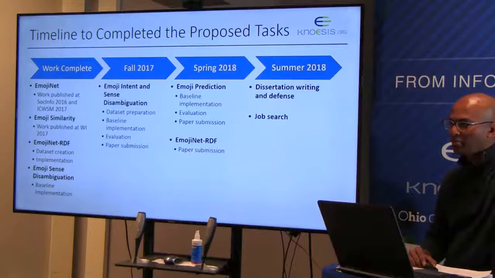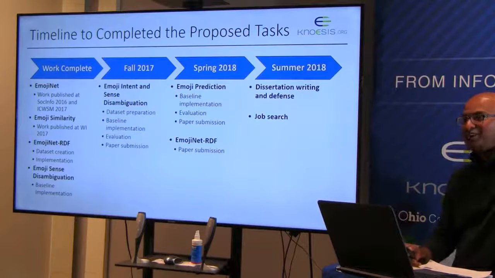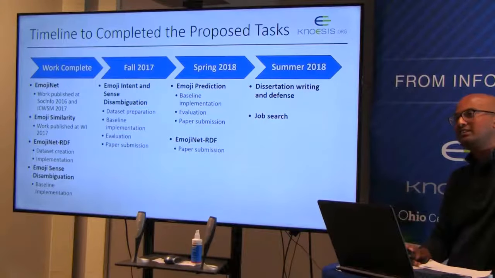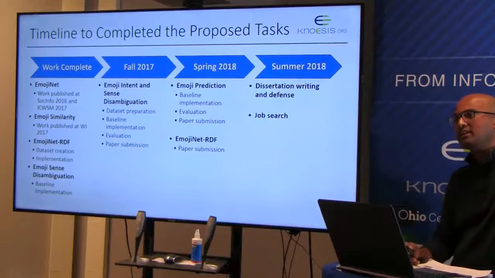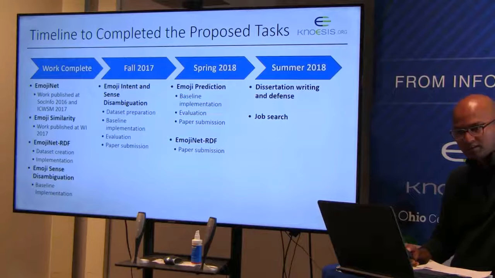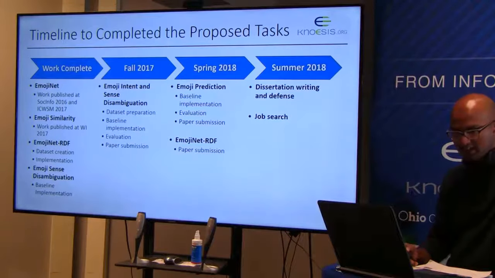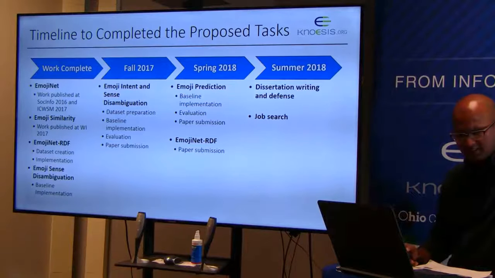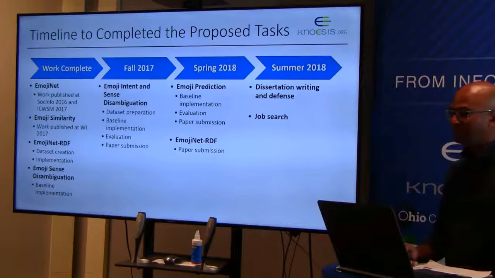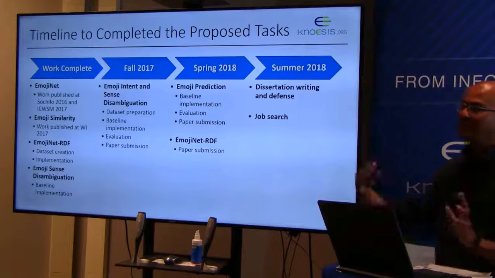How many labels would there be in the intent? Based on the previous studies, 5 to 6 classes will be there. So it's fairly exhaustive, not a huge list. There's one paper from a group who happened to work at Yahoo Research, in 2016, I think the author's name was Karma. She studied the sender intentions of emoji. They report, I think, 5 to 6 uses of emoji in that paper. So that's what we are going to base our training set generation on.